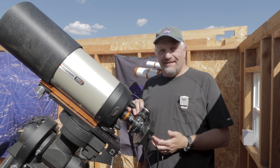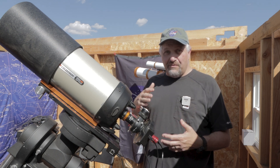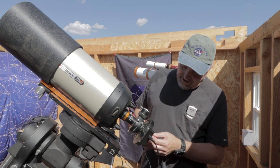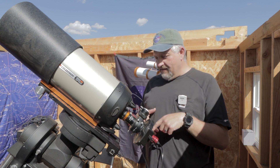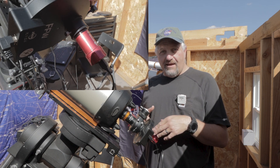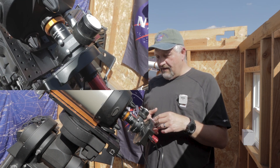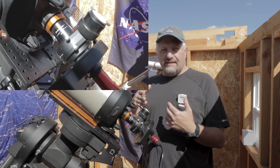So what I'm going to attempt to do is use my Edge HD8. I don't have a Barlow or anything like that, so I'm just going to use the T-adapter. I'm going to be imaging at F10. What I did was I took out my guiding cam for my OAG and I put it as my imaging camera. I calculated out 133 millimeters backspace and I've got this little connector right here that will allow me to put the camera and slide it in and out a little bit with a little extender on it.